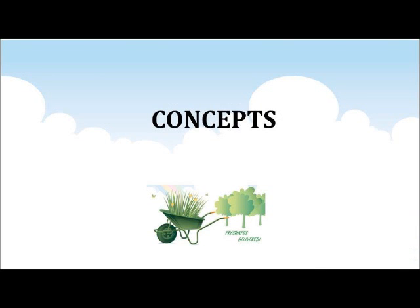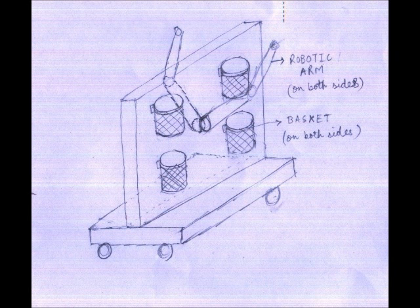After several discussions, we had come up with 5 feasible designs for the transportation system. This design has a wall dividing the vertical space above the base in 2 halves. Both the halves have 4 baskets and a robotic arm on each side. Every 8 by 8 square meter farm has a robotic arm which fills up a corresponding basket for that farm. The vehicle collects filled up baskets and replaces it with an empty one.